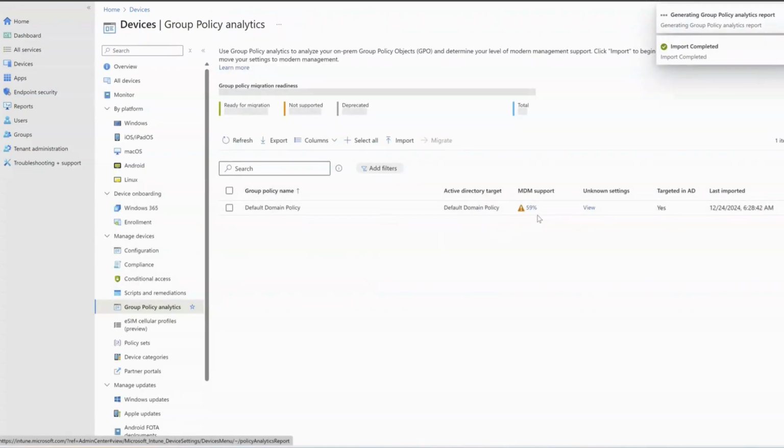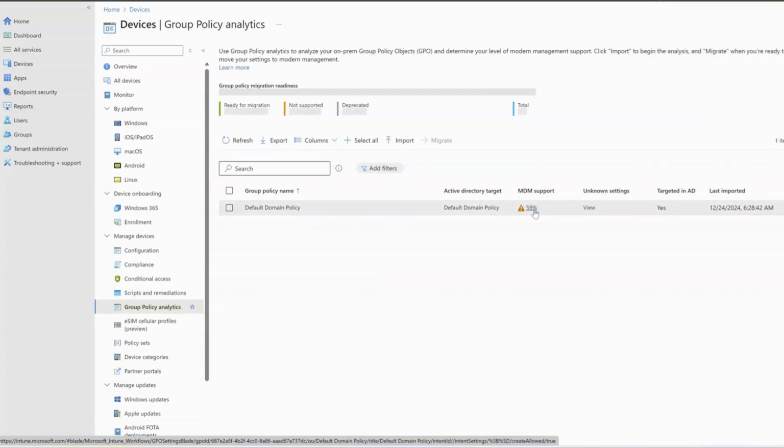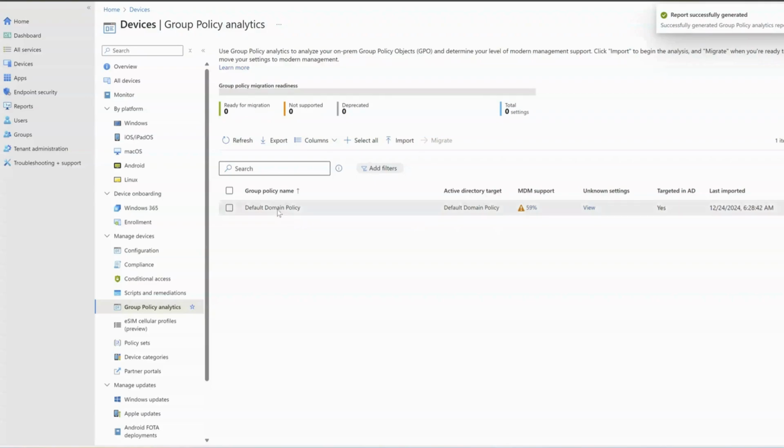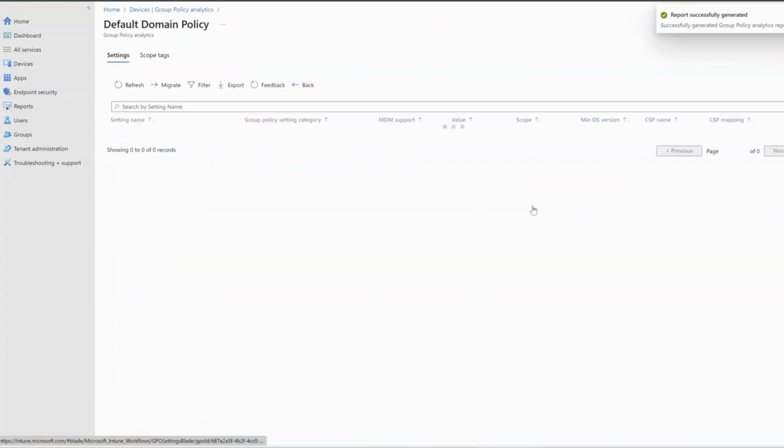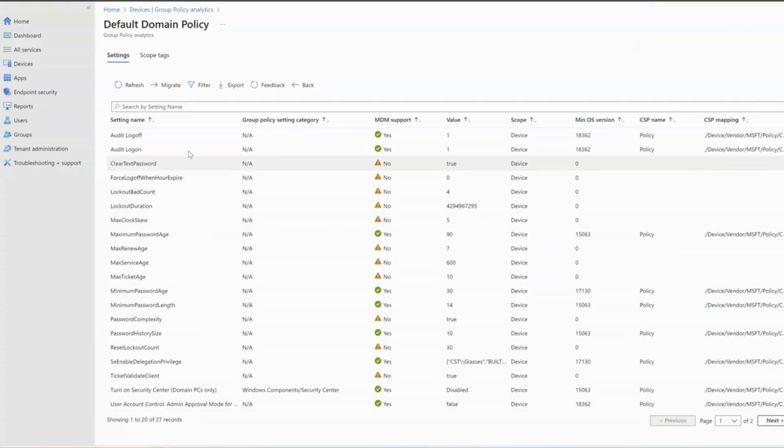All right, so it's analyzed it, and it's showing that MDM support is at 59%. So of all of these policies for my domain, 59% of them can be replicated within Intune. I can click on that, and it'll give me a report. We can go through and see which ones can replicate and which ones not so much, or not yet.